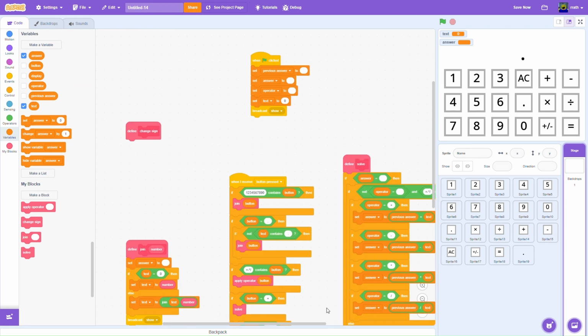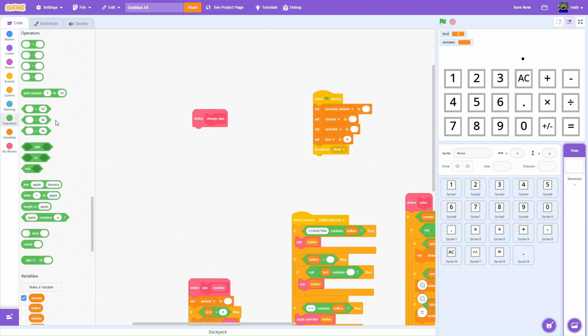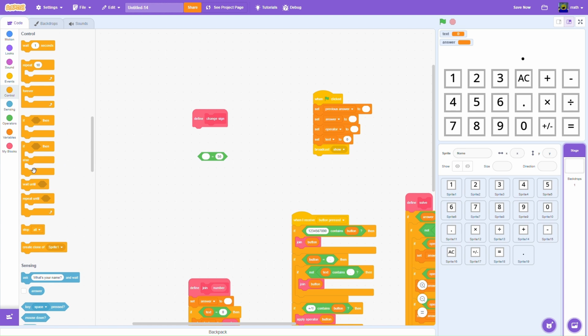Finally, we want to do the change sign code. So for change sign, we also want to check if answer is blank again. So just get an if else statement, because it depends on whether the answer is blank or not.